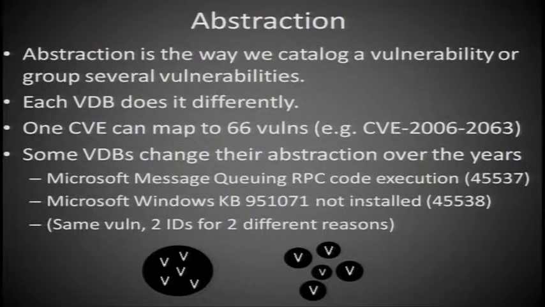One of the big things about VDBs is how we abstract. So, the way we catalog a vulnerability. There's a cross-site scripting in Sprague CMS in Daniel.php, right? So if it's a single cross-site scripting, that's one vulnerability entry. Well, what if there's 18 scripts that are affected? There's Daniel.php, Zach.php, Jake.php. How do you catalog those? Are those 18 distinct vulnerabilities? Yes, they are. Does it help your customers if you make 18 entries?